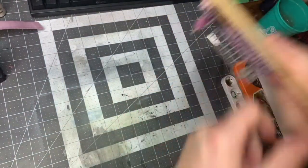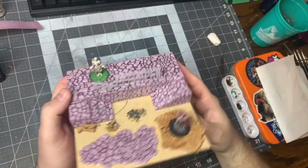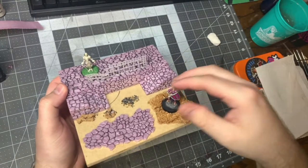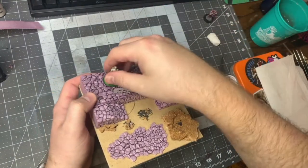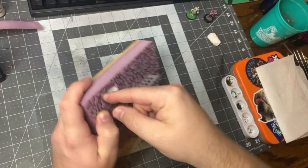Then I cut out a section in the center for a magnet and glued it in. I wanted a more uniform base when the mini isn't there, and also to make sure that the magnet wouldn't get pulled out while removing the mini, so I cut out a circle of plastic card and glued it in place over that. The cork one was much simpler.